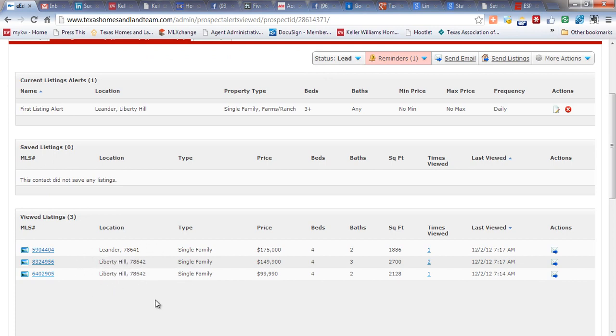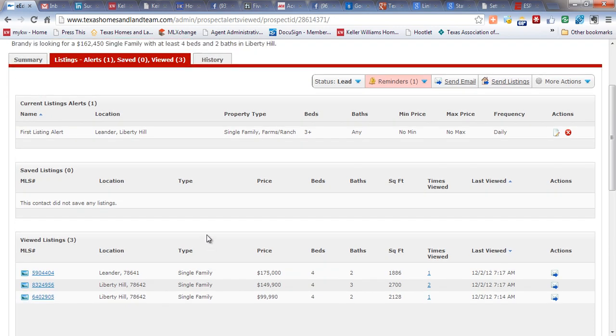They can be looking in different cities, obviously. And it'll record that here. The good thing about her having an alert is that she will be notified when any home with 3 or more bedrooms is found. And let's see, she's going to be finding homes sent to her on a daily basis.